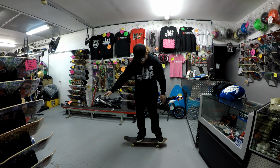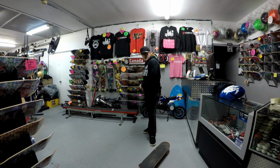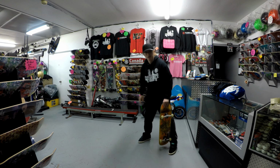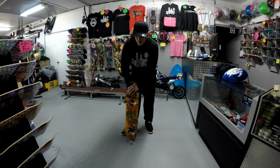As you can see there, straight, straight, turn my shoulder that way, and I turn automatically that way, without even shifting my hips or body or anything. It's just automatic rotation. So keep in mind, always stay straight, look where you need to go, and get her done. Mind you, the ollie can take anywhere from 30 minutes to a month to learn.